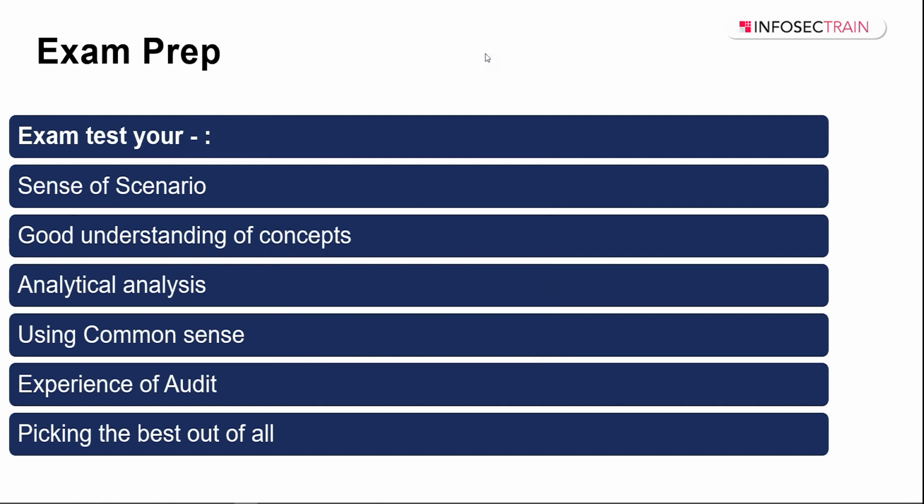In some questions, we need to use common sense. I know that when you reach a particular level, you might lose your sense also, but you still need to apply common sense. For example, in the case of a disaster, what do you need to protect first? When I say using common sense, what is the first thing we need to protect? People. No matter if he's a manager, no matter if he's the one who didn't give me an increment this year, from a safety point of view we first need to protect him also. So use common sense.